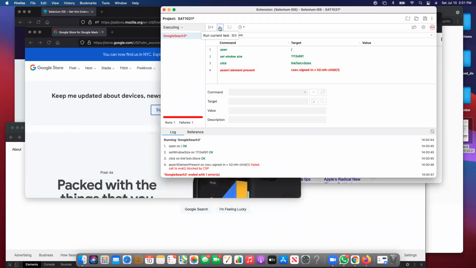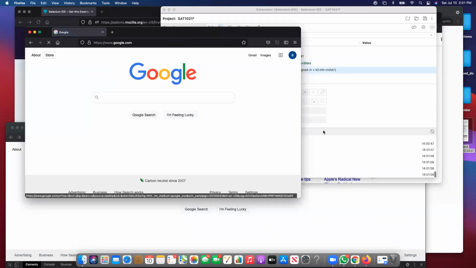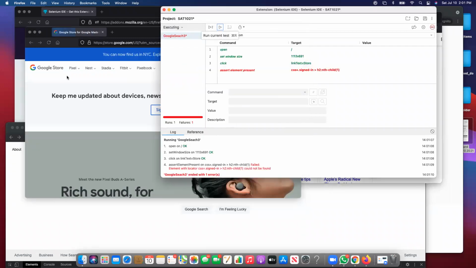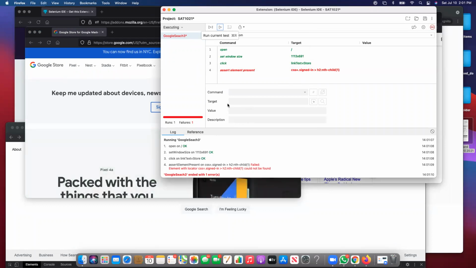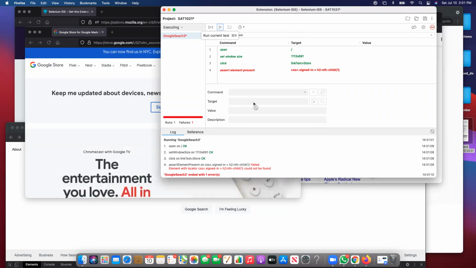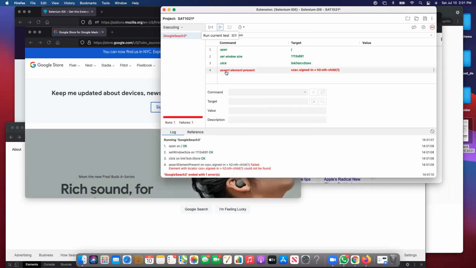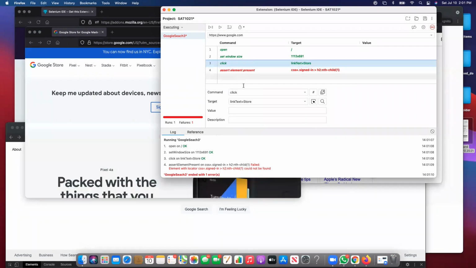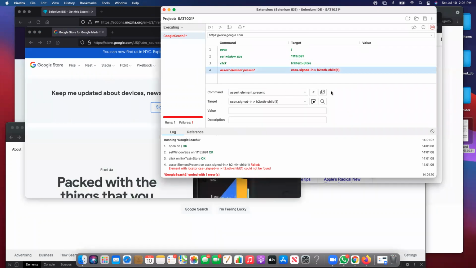When you run this, you can probably see how quick that is, right? It's pretty quick. And the page after clicking on the store is taking some time to load. But then Selenium here is impatient. It didn't give any time to wait. So we need to add another step to wait for this element in order to pretty much make our test pass. So let me see if I can go ahead and do that.